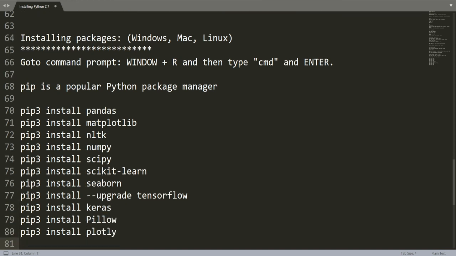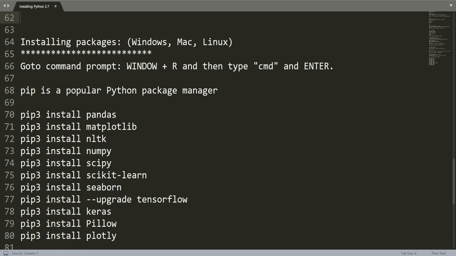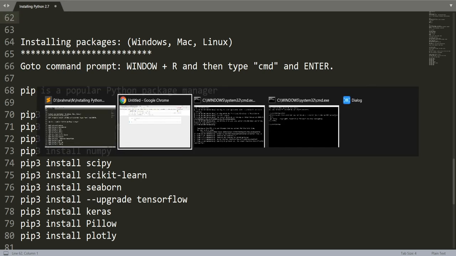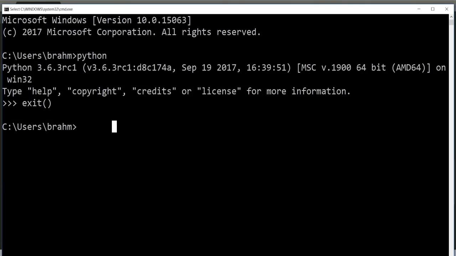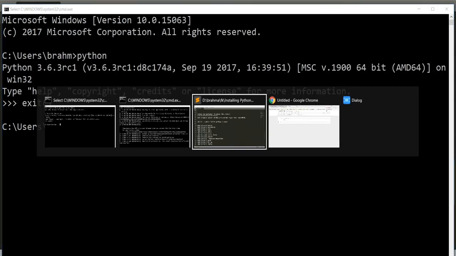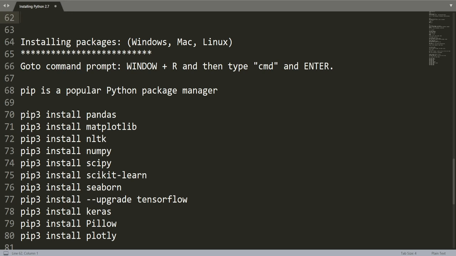If you are on Mac or Linux, please open the terminal. If you're on Windows, go to the command prompt, and we can quickly get to the command prompt using Windows R. Since I have it already open here, all you have to do is copy paste each of these commands one by one. If I say pip3 install, pip is a very popular Python package manager which helps you install Python packages seamlessly.